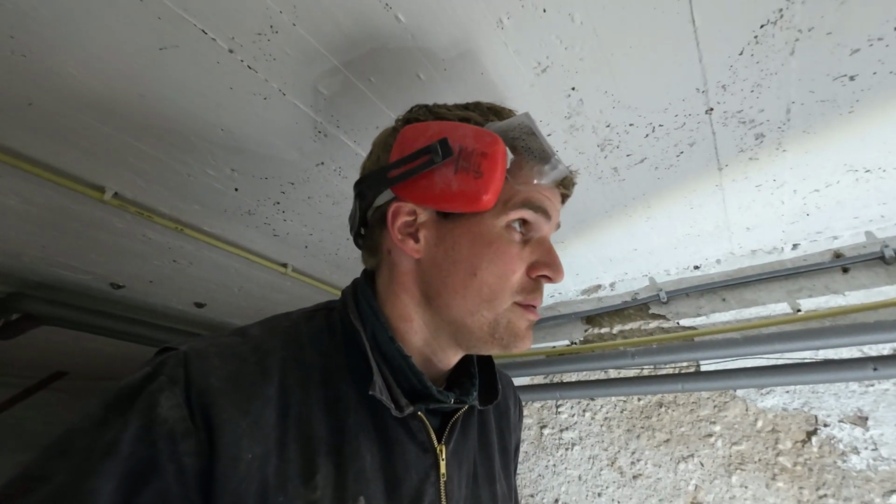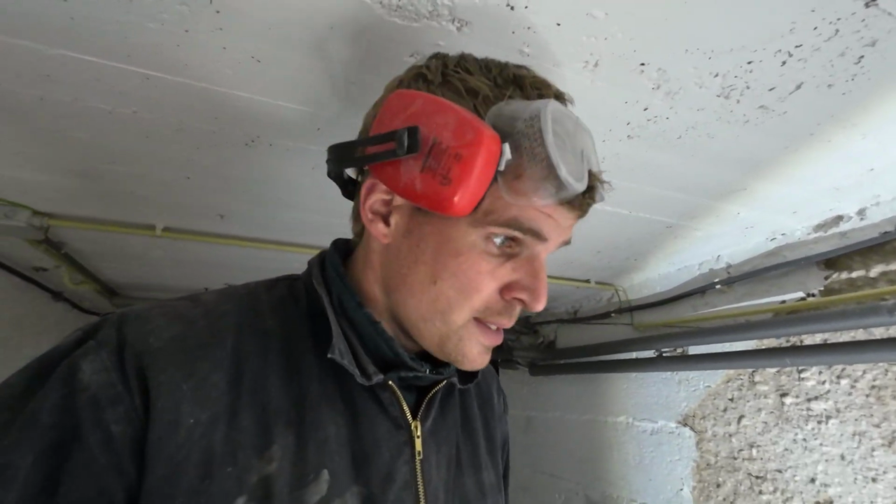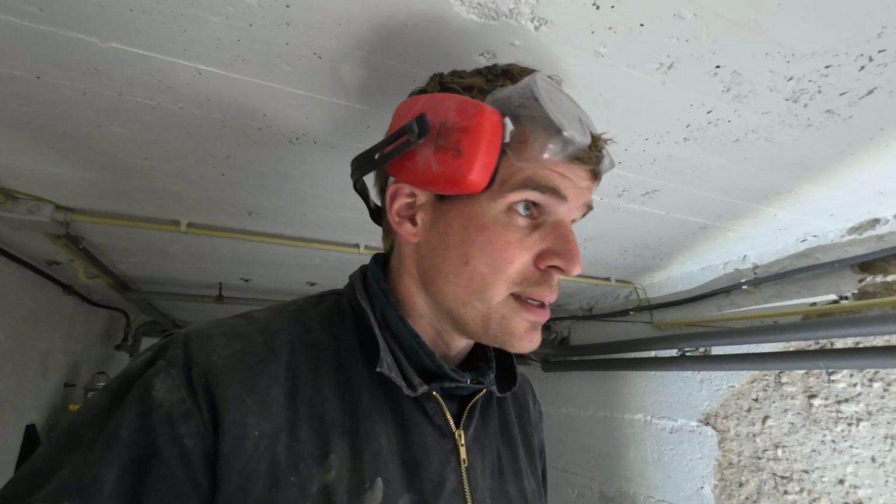So today we're gonna take the radiators out of the house as the complete heating has to go, so we can get access to all the walls and we can build it all new afterwards, as even the heating is 60 or 70 years old whenever they installed heating, as originally this house didn't have heating. When it was built, then it was all done by furnaces, and later on they had to install the heating system like it is today.